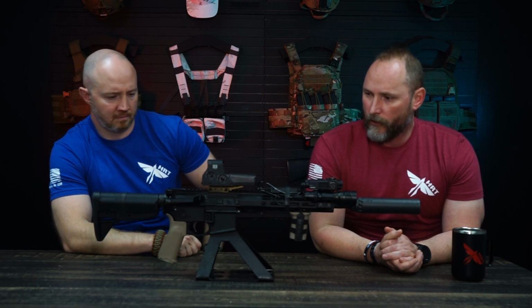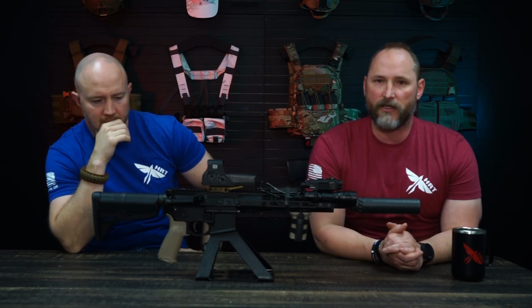The EOTech, it's a little big, and I'm looking at going to maybe an EXPS or XPS2 or something a little bit smaller. But what can I say? This is my attempt at trying to do new school with a little bit of classic in it as well.